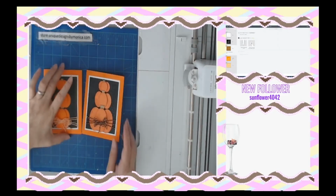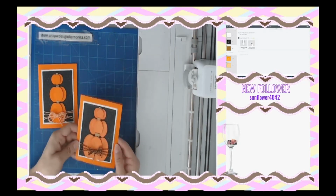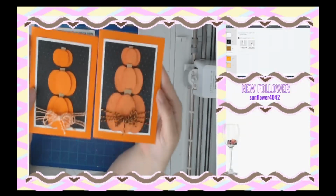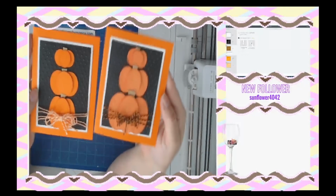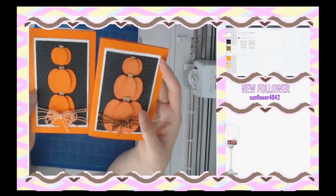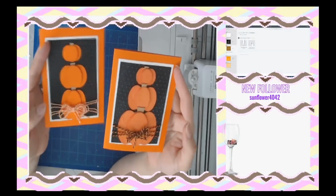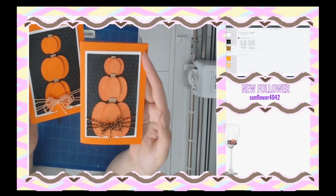Thank you so much for stopping on by. This is the result of the project. You can see that it has a slight difference, but not by much. Just by changing up your paper, it could really make a card look a lot different, even though it's the same thing. Now, I know that this pumpkin's a little bit bigger than this one, but I kind of like this one a lot more. It gives it a lot more depth. So this is my tester. This is my end result, and I really love the end result.